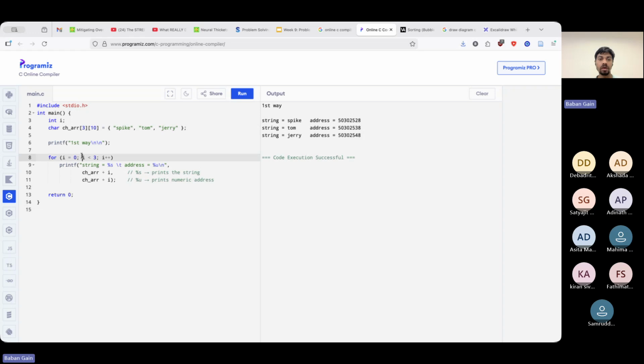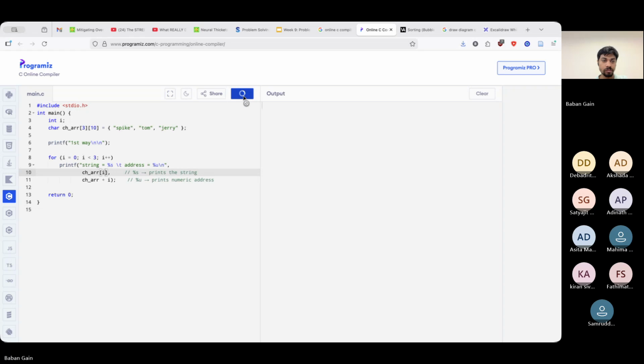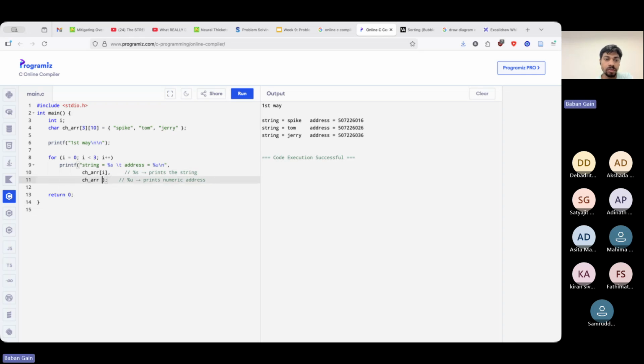You just use the for loop, and in case of string, just give the address. You write each array, so this is the array, factor array, plus i. You can print exactly the same way.